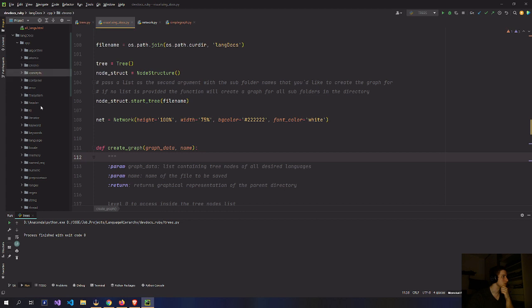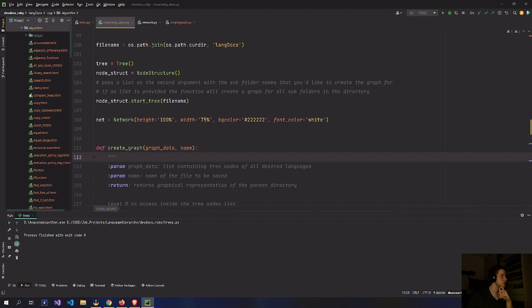1, 2, 3, 4, 5, 6, 7, 13, 14. Yeah, so there's 24 here. So it should have at least 24 nodes there. And then each one of these should have all of this.